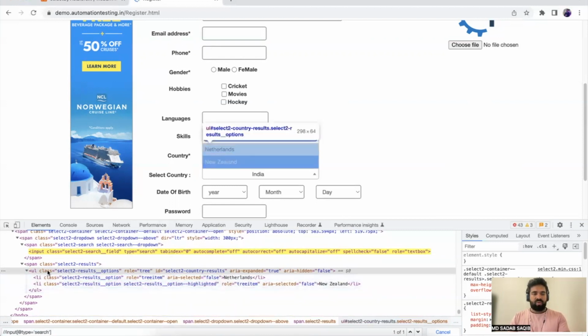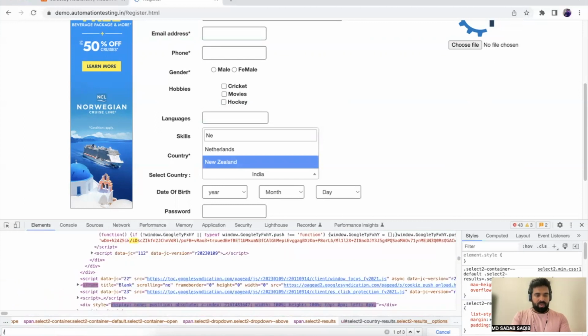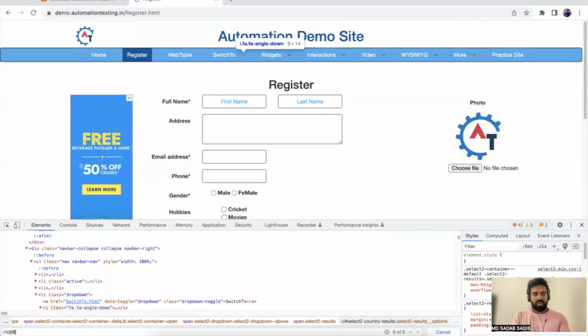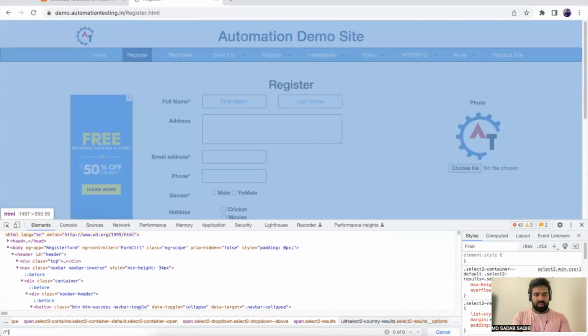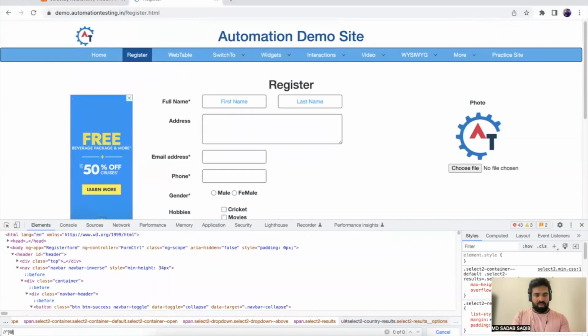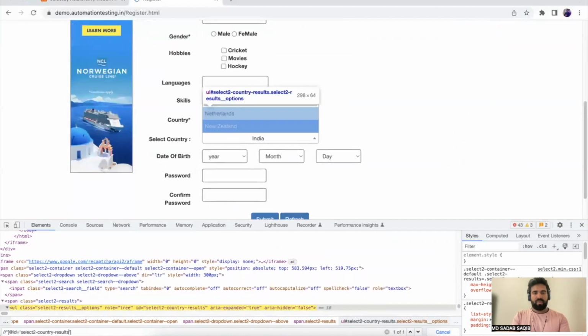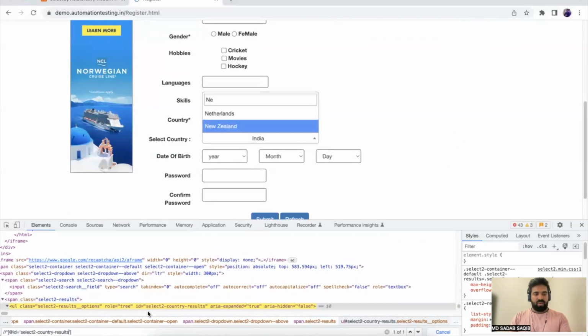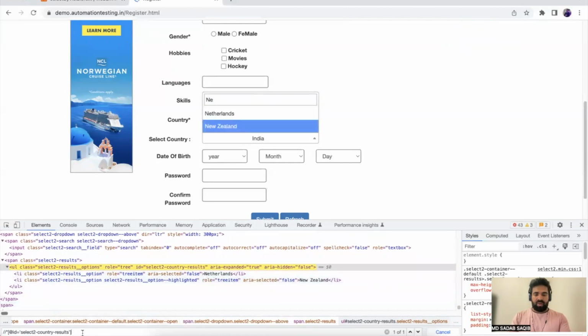So what you have to do, first you write a locator for the UL and then LI. We have an ID for this, so let's say ID equal to, this is the ID. Now this is for the UL. Inside that you have to say /li.